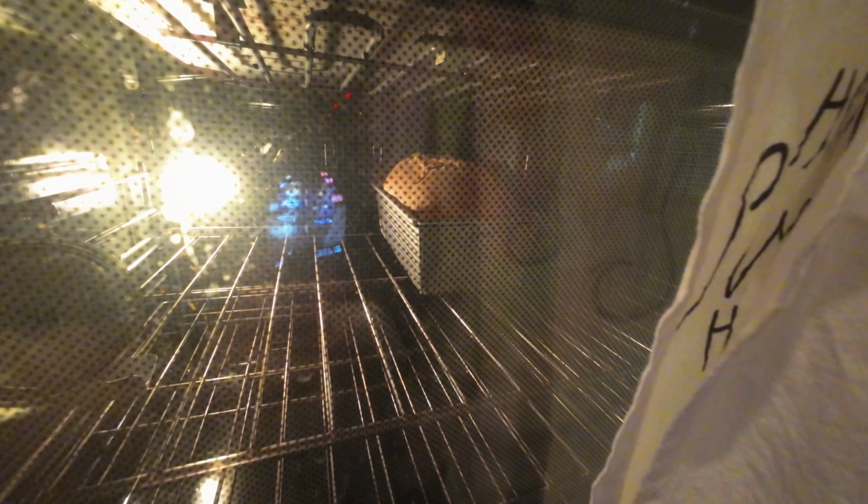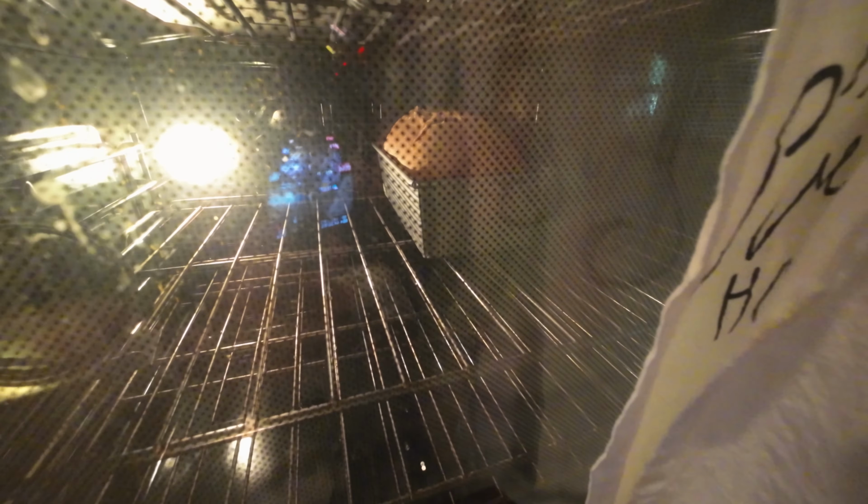It's got a good rise to it. Split right down the middle. Looks a little more even too. So it was just below the rim and now it's about 2 inches above. So it's nice and high. And just giving it about 23 minutes or so. And I found that that's the best time to give it color in this oven.